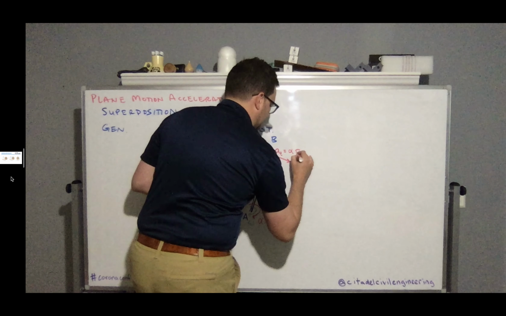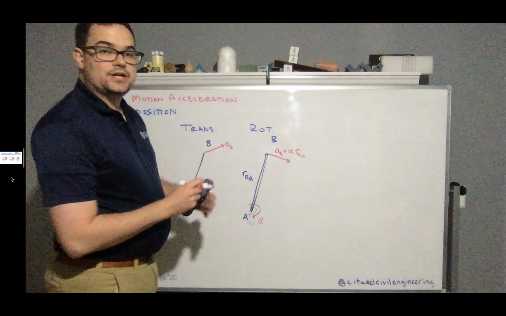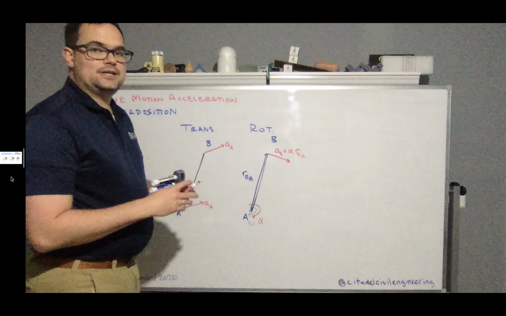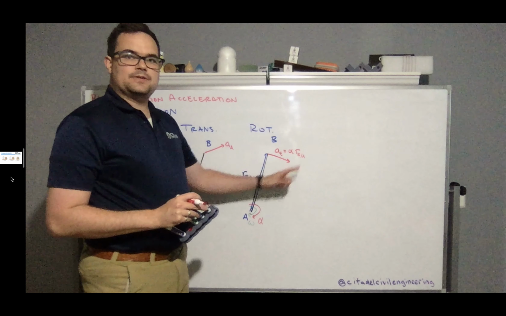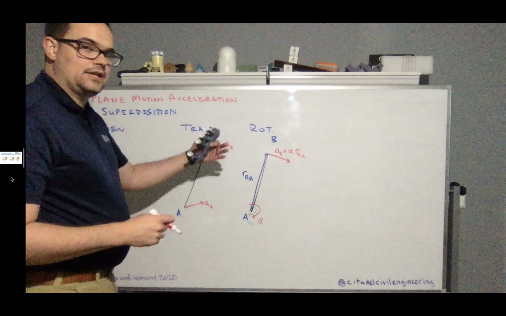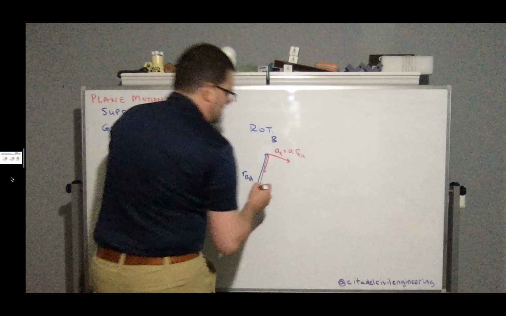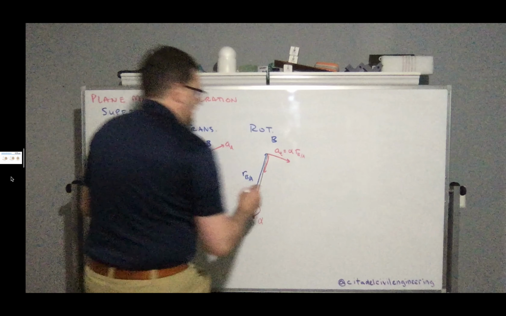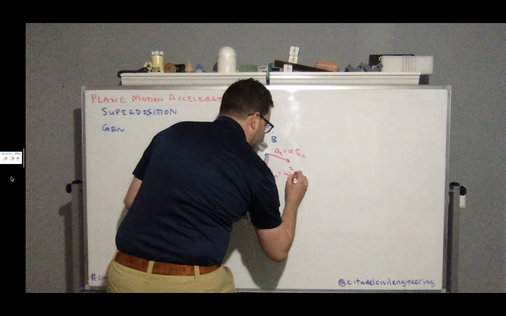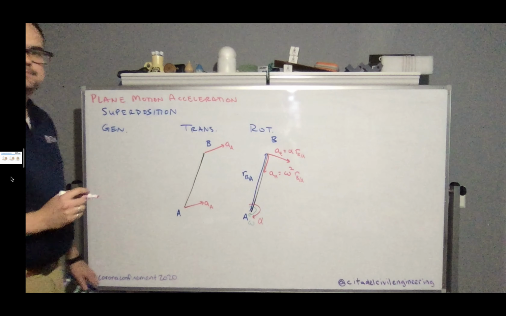And what I've done here is I have used the right-hand rule to come up with my directions. That's what you saw me do right there. Negative for alpha, cross r, thumbs pointed in the tangential acceleration direction. And then I just have alpha times r as my magnitude. In addition to the tangential acceleration, we're going to have normal acceleration, which is negative omega squared r. Now that negative means it's going to point back toward the center. And so our normal acceleration is equal to omega squared r with respect to A, like so.